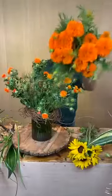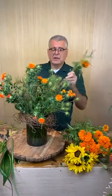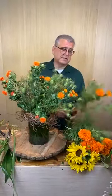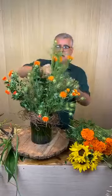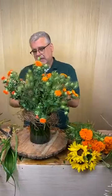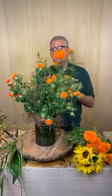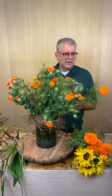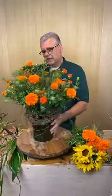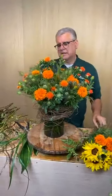Speaking of, we're going to use these marigolds. This always reminds me of growing up as a child because of the fragrance. My mama always told me, and my grandmother too, that you plant marigolds around your tomato plants to keep the tomato worms off of it. The reason is that either you love the fragrance of a marigold or you can't stand it. I'm not a big marigold fan as far as the fragrance, but I love it because it reminds me of home and of my childhood. We had tons of tomato plants and we always had marigolds down the garden path. We had a couple varieties this big, but usually it was that smaller one. So someone asked, what are those orange flowers? These are called marigolds.